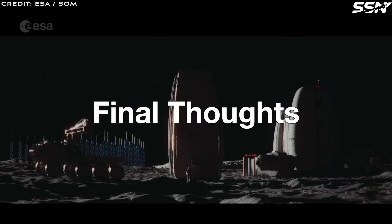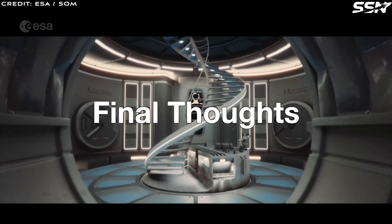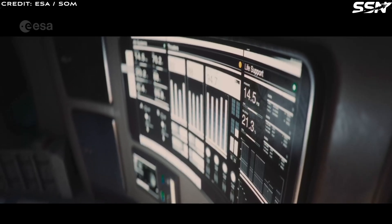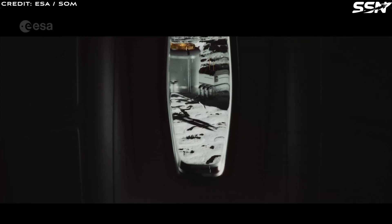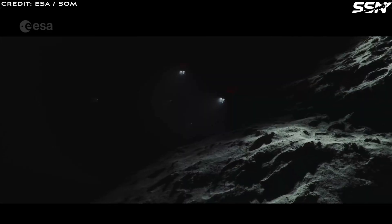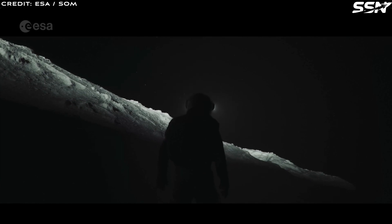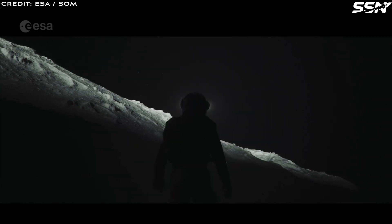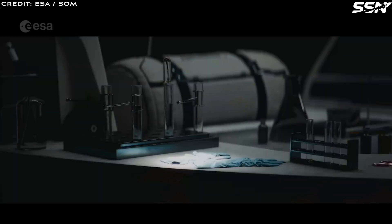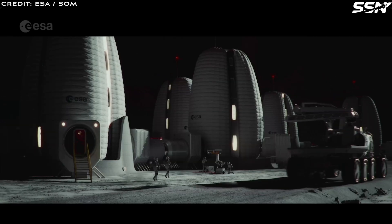The Moon Village design is a research-driven initiative without a fixed timeline or funding commitment. It aligns with ESA's long-term goals and supports NASA's Artemis program for a return to the Moon in a more sustainable way than Apollo. The design uses near-term technologies, but engineering and funding challenges remain. Without more funding from the national governments that comprise ESA, this initiative is unlikely to be realized, while NASA — with more funding and non-partisan support — is more likely to continue with their lunar plans. What are your thoughts on the Moon Village design? Do you believe Artemis Base Camp's focus on smaller, shorter missions is more practical?